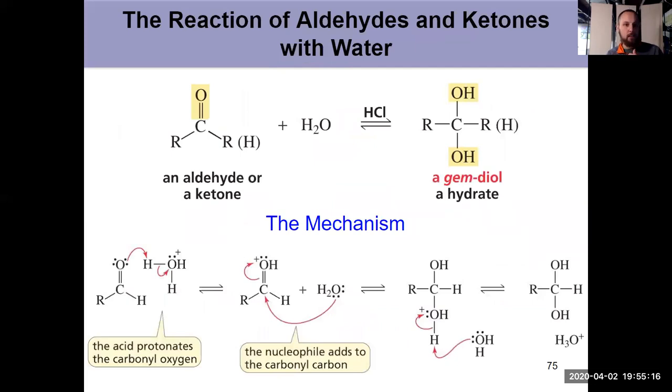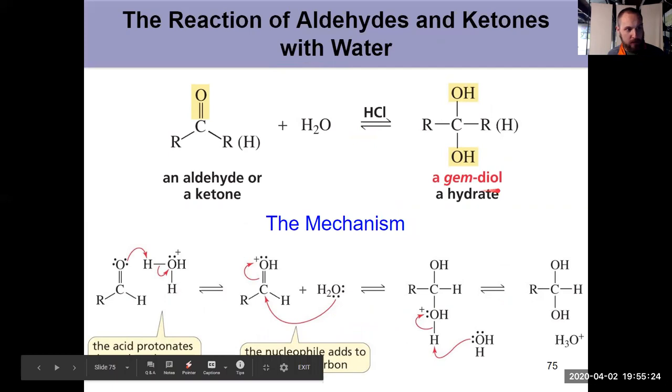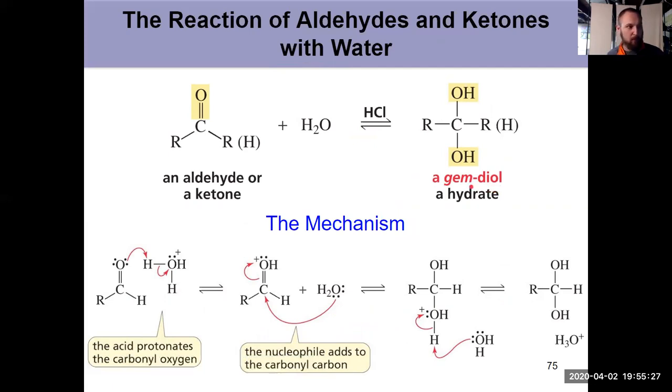Now, the addition of water to an aldehyde or a ketone produces what we've already seen before in organic 1, a geminal diol. Remember, geminal means same carbon. We also learned vicinal, neighboring carbons. Here we've got a geminal diol. The textbook discusses it as being a hydrate. The addition of water to an aldehyde or a ketone requires an acid catalyst, produces a hydrate, which your text defines as a molecule with two OH groups bonded to the same carbon. So hydrate, geminal diol, synonyms, same thing.